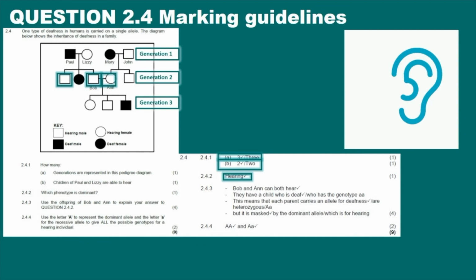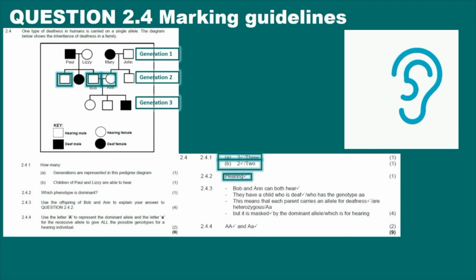In this case, you will see that there are about 1, 2, 3, 4, 5, 6, 7, 8, 9, 10, 11, 12 people in this pedigree diagram where only 4 of them have inherited the allele for deafness, and the rest, about 8 of the 12, have normal hearing. That's how it explains to me which of the alleles is dominant. But also again, if you do have 2 individuals, let's say for example Bob and Anne, these are the easiest explanations for me to use in generation 2 to explain if something is dominant or recessive.